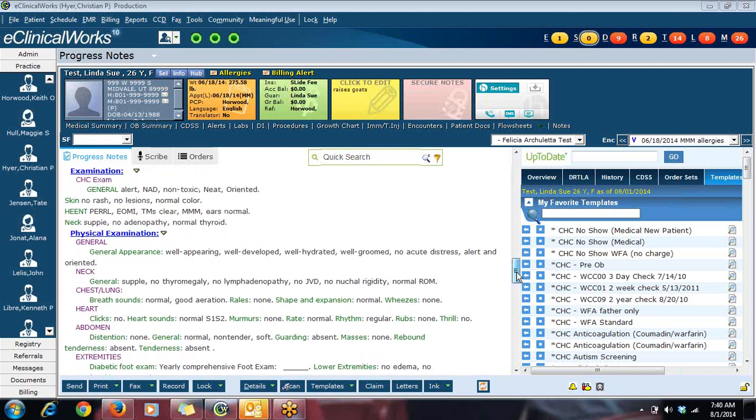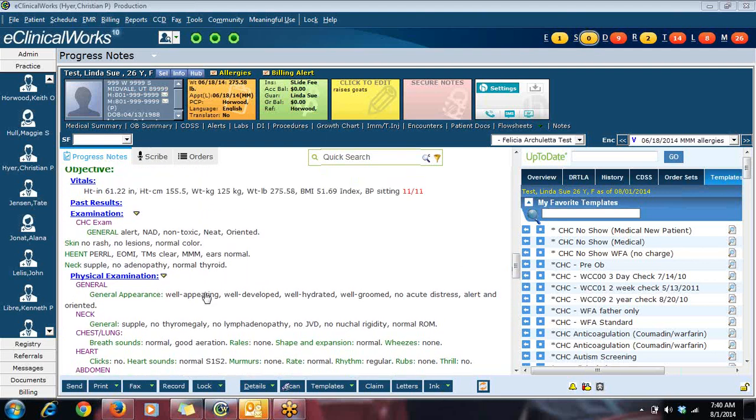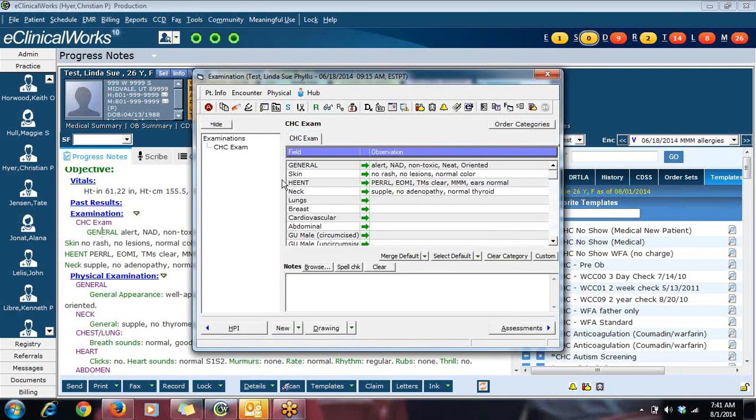If you use examination, which is for all intents and purposes a much simpler exam and preferred by many, I know, we actually built in the old paper exam right there under CHC exam. These are the exact defaults that were on the old paper note that you used to circle or cross out.